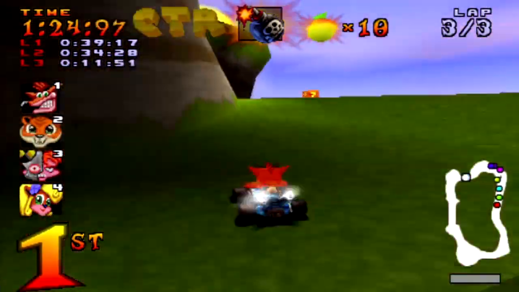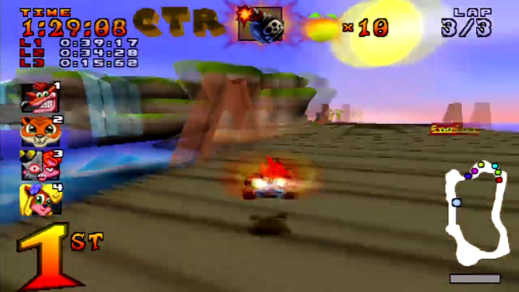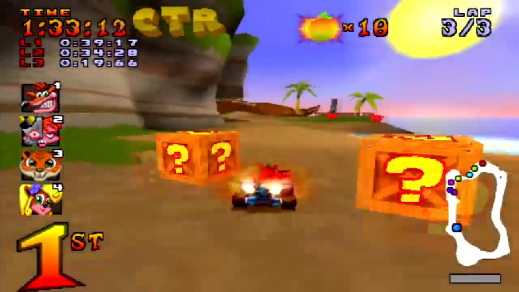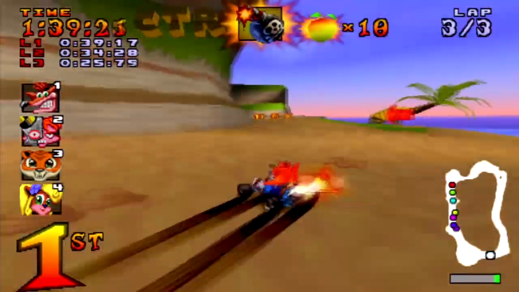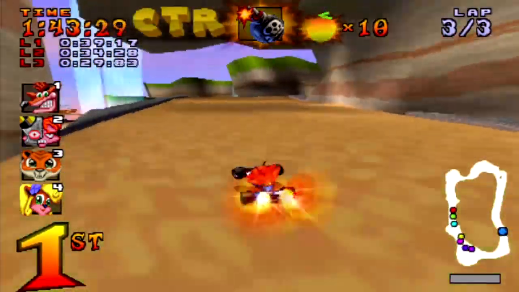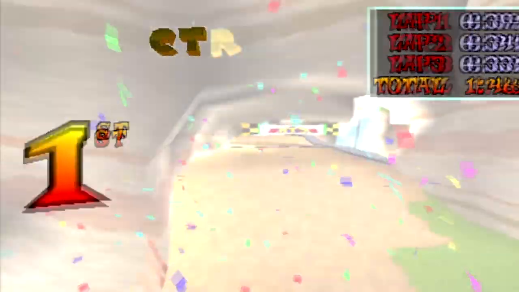Basically, when you get 10 Wumpa Fruit, 2 things happen. 1, you go faster, and 2, your weapons upgrade. Or at least the weapons you can get. So you just need 10 Wumpa Fruit. But if you get hit, you lose Wumpa Fruit. So be careful not to get hit. Obviously, you can get shields and whatnot, and make sure you don't, but where's the fun in that? You want to make life a little bit riskier.